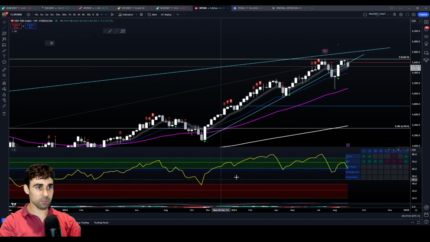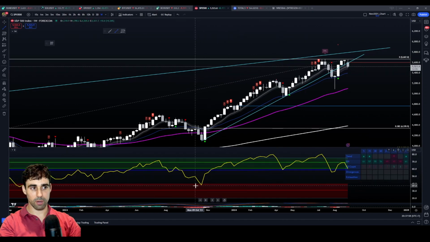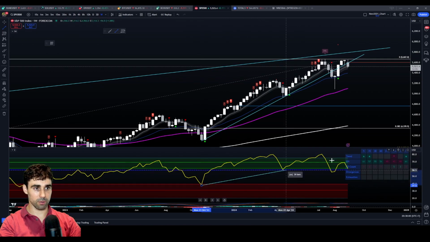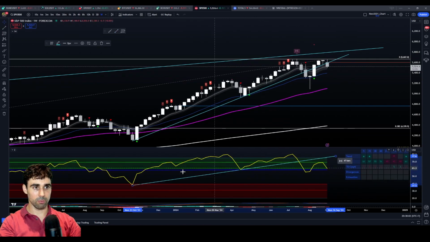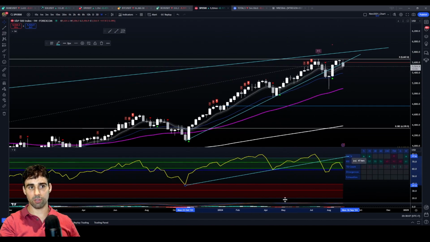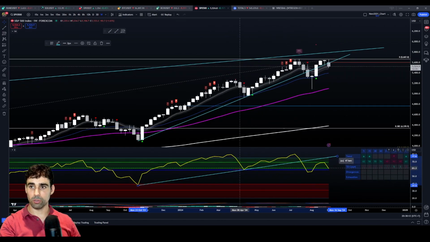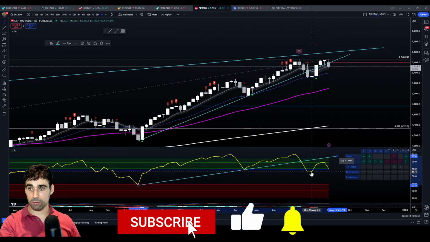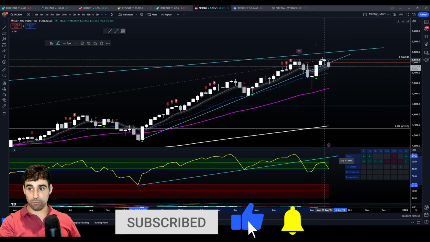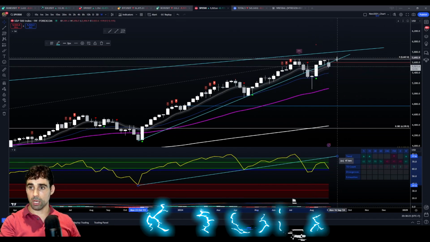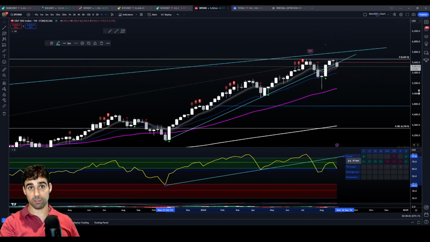And you start to see these patterns where you need that first move higher, and then you need that second move. And that's kind of what happened here. This is where you draw your trend line and you wait for the breakdown of that trend line from the second move, because you need that second point to draw your line off of. Normally you will get that second point. It almost always happens. And you wait until you get a breakdown, and then you get the rebound. And that rebound is usually the market top. So what we're seeing here is honestly a market top.